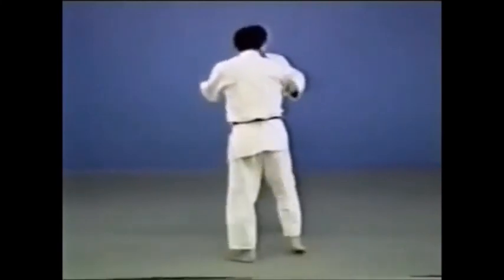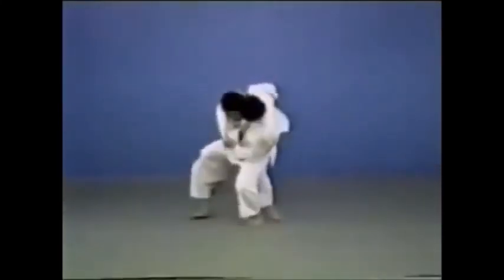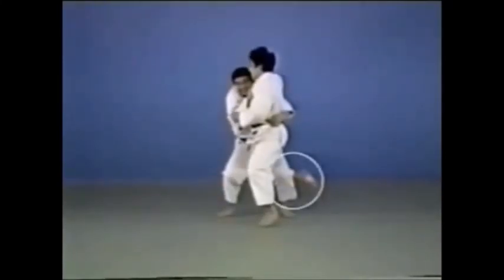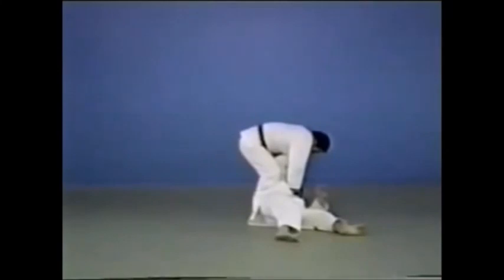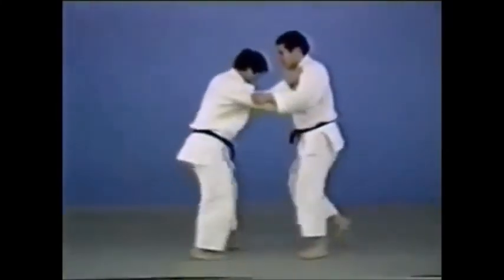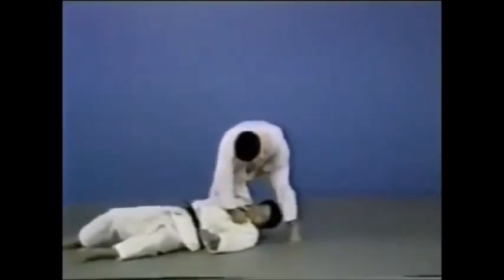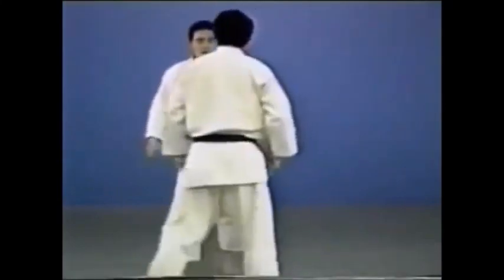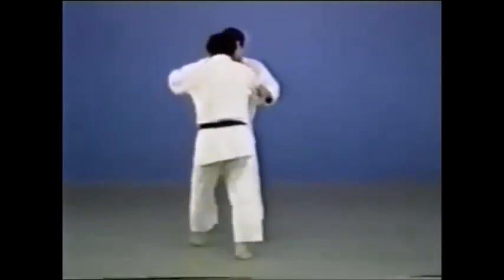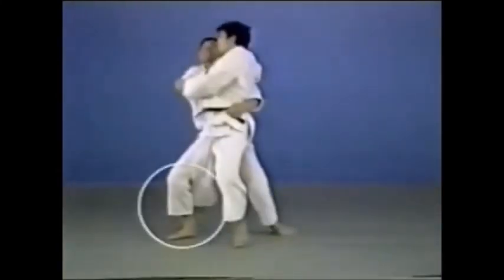When changing into ushiro goshi, your opponent may try defending himself by attacking your foot, as in uchi gari. You then lift up the foot that's been attacked, hoist him up, then throw him down. This is in case your opponent defends himself using something like kochi-gari. If your opponent defends himself by using kochi-gari from inside, lift your foot that's been attacked, hoist him up, and throw him down.